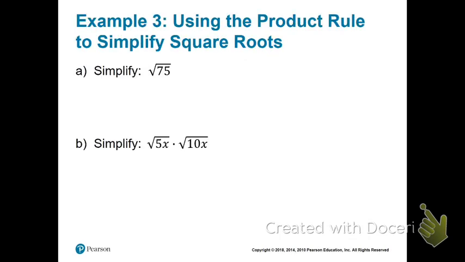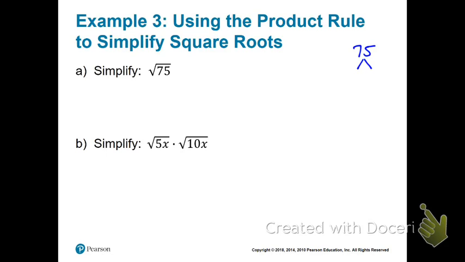So simplify the square root of 75. So we could separate this if we knew a perfect square that would divide evenly into 75. But I think the easiest way to do this is just go ahead and do our factor tree. So remember your rules to help you figure out what will go into a number. If it ends in a 0, it's divisible by 10. If it ends in a 5, it's divisible by 5. If it ends in an even number, it's divisible by 2.